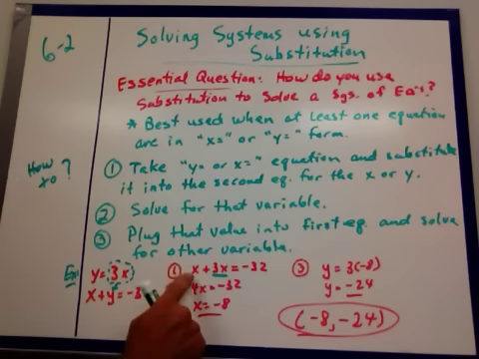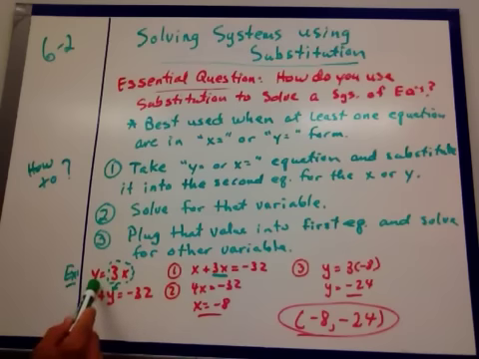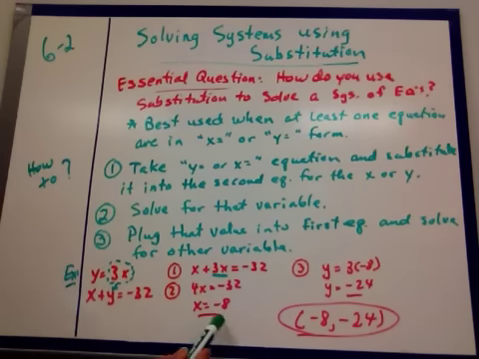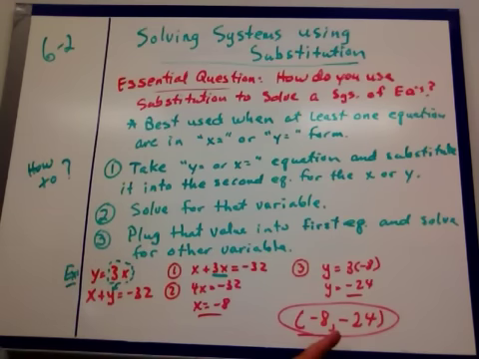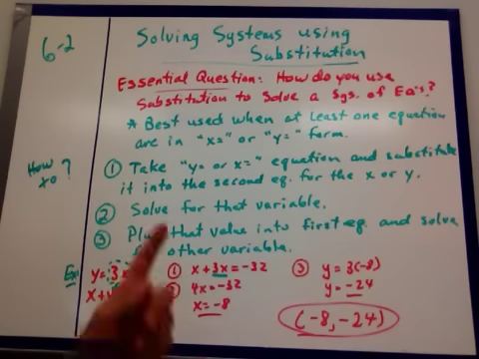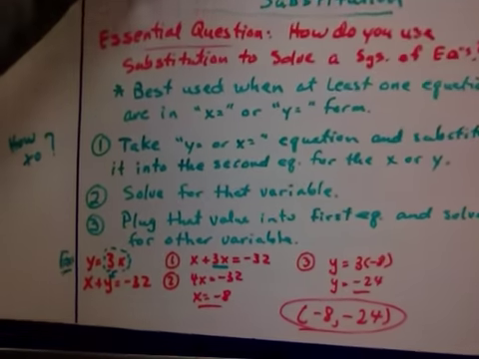Okay, so let's do it. That's 4x. Divide the 4 out, x is negative 8. It's easiest to take that since you've got y equals already, plug that negative 8 in for the x, and figure out your y. Negative 24. I write my answer as an ordered pair because if I graphed those two equations, that's where they would intersect. Substitution, 1, 2, 3. Make sure you get that down.